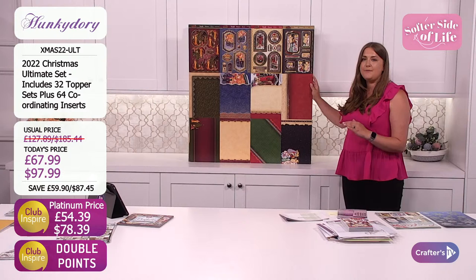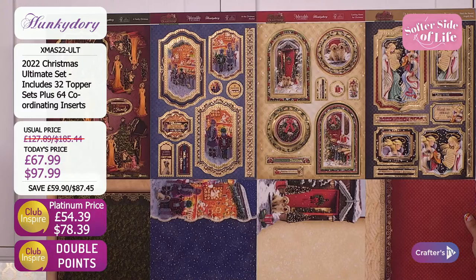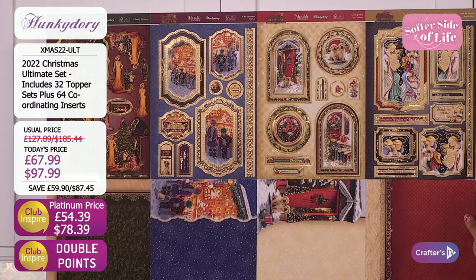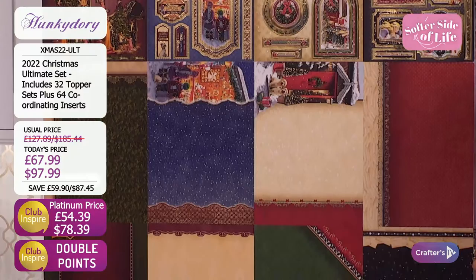You do have speciality sheets. In this one, we've got a decoupage sheet and you've got textured foiling on there. It's absolutely gorgeous, that image of the kids with the wonderful market scene. You've then got beautiful foiled cardstock that works throughout all of them, and then plain cardstock that goes through all of them. So this is the first four of set one. Really, really lovely imagery throughout here, and a real traditional Christmas look to it as well.